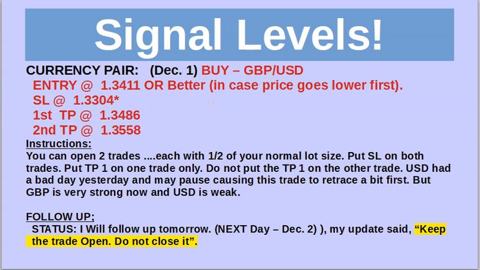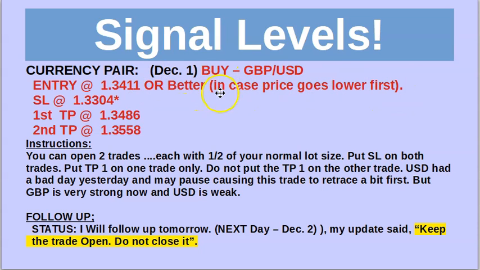It was this. I just took a screen capture of my email alert that I sent out to everyone who subscribed to the free signal service. Guys, it says here on December 1st, buy the British pound USD. The entry was, you can see here, 1.3411 or better in case price goes lower first.